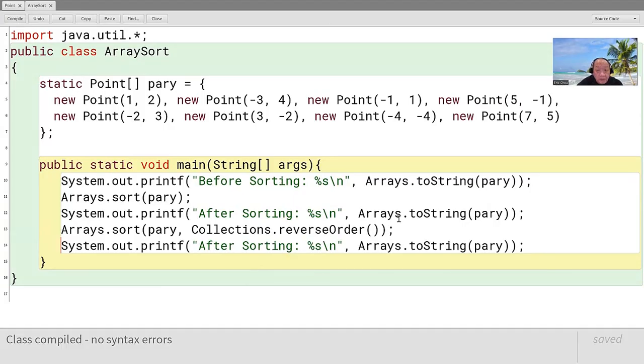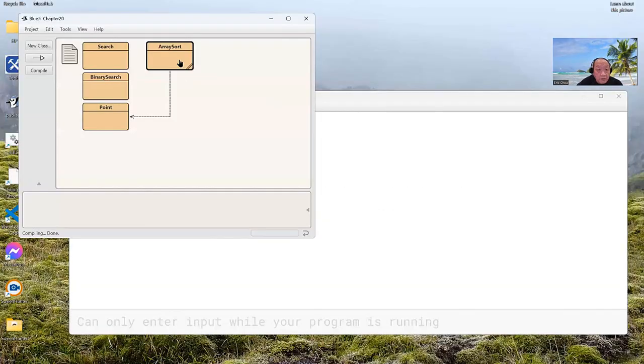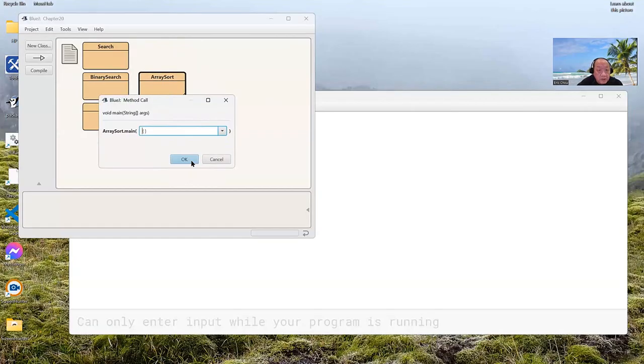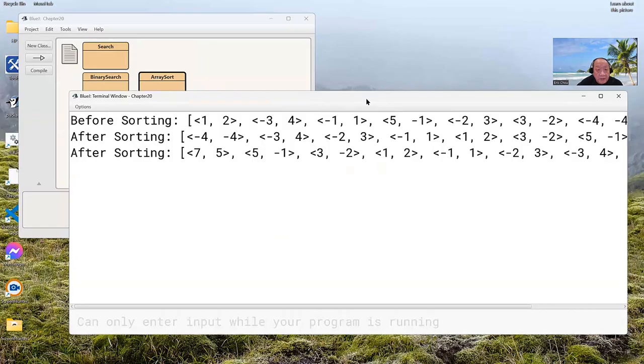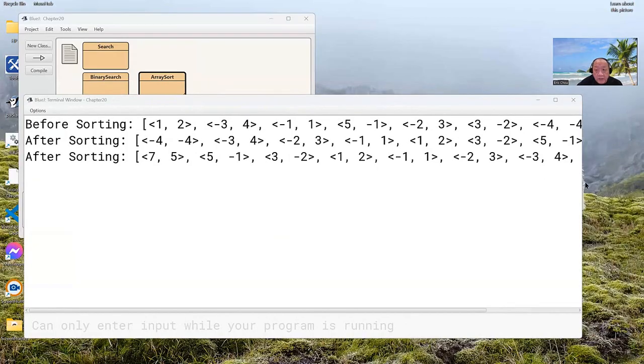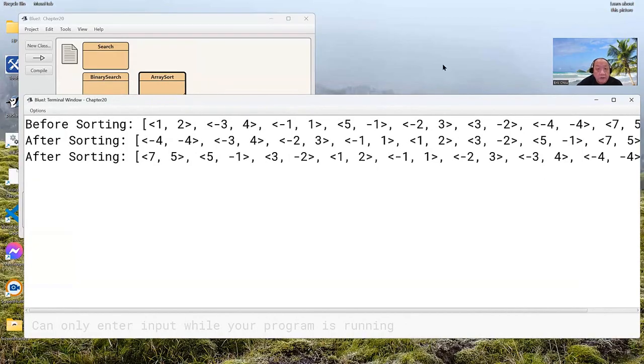Right now we are doing the X mode sorting, so it should just sort based on the X order. Based on the X order, you have -4, -3, -2, -1, 1, 3, 5, 7.